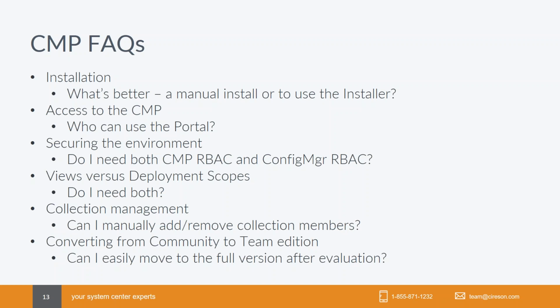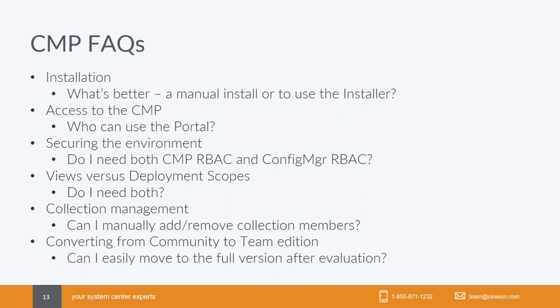Converting from the Community Edition to the Team Edition, hopefully you've seen that now because I showed you how to do that. It's just a matter of supplying a valid license key. If you don't supply a license key, you're in the Community Edition. If you supply a valid license key, you're in the Team Edition. You may be in a trial environment, so it may be a key that lasts for 30 days to test out the full version of the Team Edition, or maybe you've purchased the software and you have a fully licensed key.